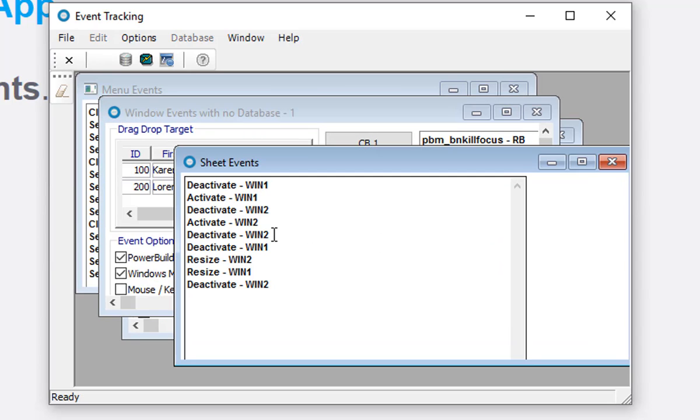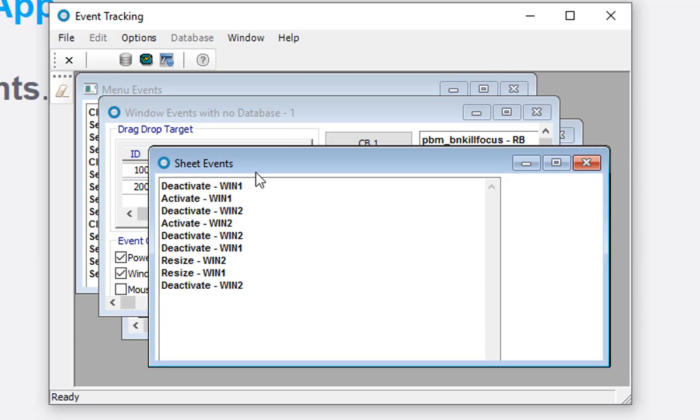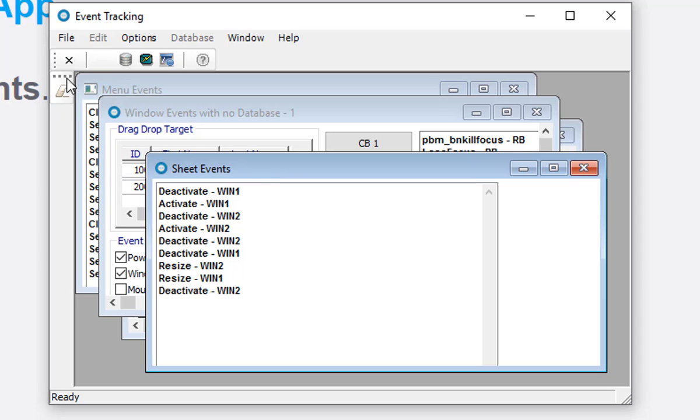If I go back here, you can see here that window number 2 did get a deactivate, window number 1 got an activate, which means I came back to it. And then I came back to this window here, which is showing us the overall window events. So window number 1 got a deactivate because I went back to this one that you see here. Same thing would happen, for example, if I drag the toolbars around.